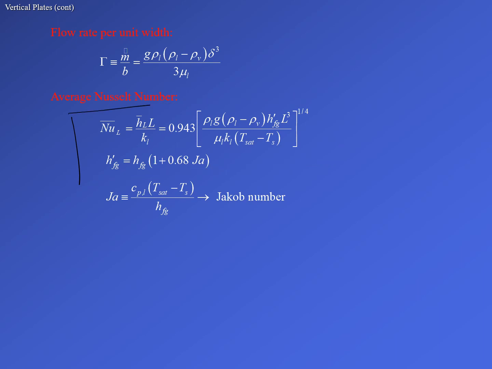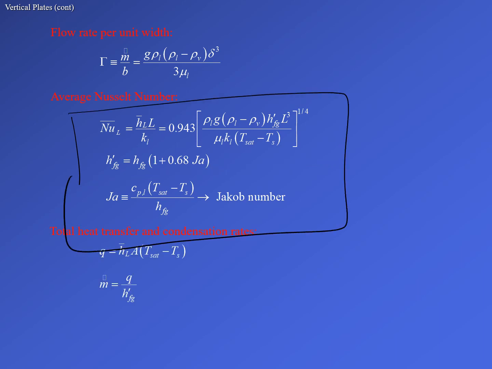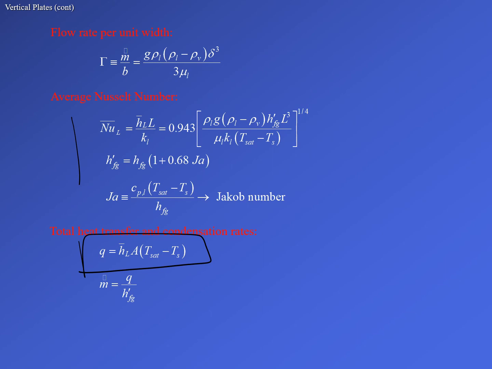As I said, I won't go into too much detail. I will quickly browse through these ideas so that you have some knowledge of what happens in condensation heat transfer, and when required, you can use these relations or the correlations that we'll discuss soon to solve problems. Finally, the heat transfer can be calculated using Newton's law of cooling, where the average heat transfer coefficient is calculated using this average Nusselt number relation. Area is known to us, and then the excess temperature, which is the difference of the saturation temperature and the surface temperature, can also be calculated with the given data.